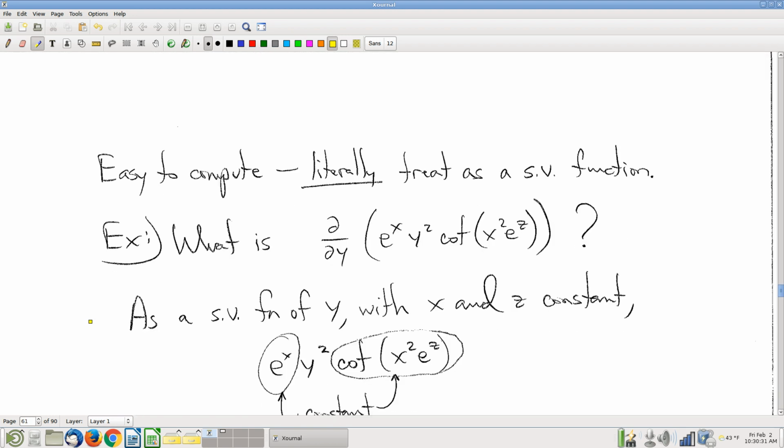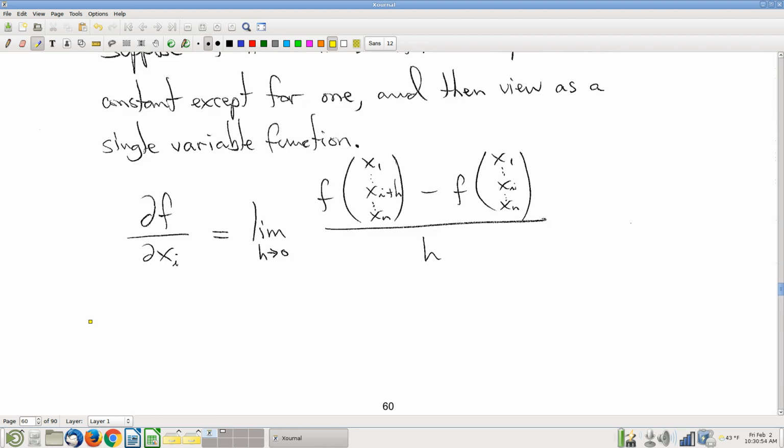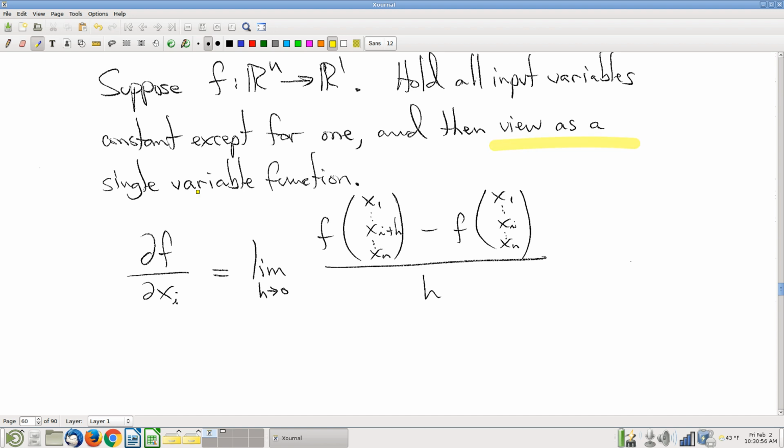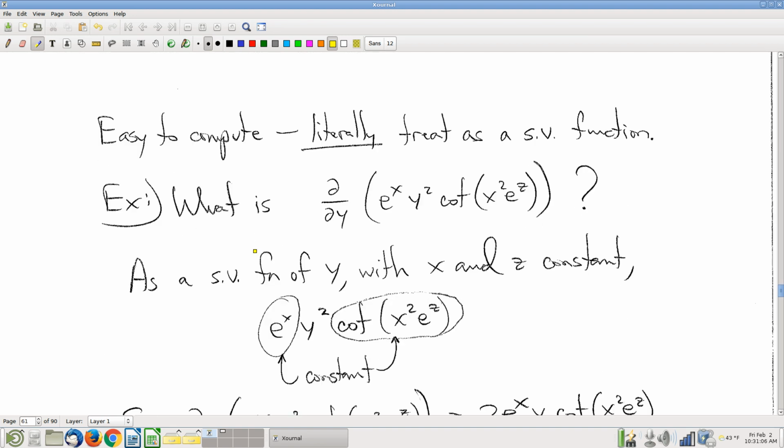Okay. So how do we compute partial derivatives? Now, we've written down a formula that looks like the concept for which we have all these shortcut rules, but it's not the same concept, and it's not immediately obvious that you can just use all those shortcut rules. But the good news is you can, because if you think about what we're actually doing here, we are literally taking a single variable derivative. Because after we view it as a single variable function, we in fact do have a single variable function, and it is the single variable derivative that we're actually computing. So you can use all of those old rules.